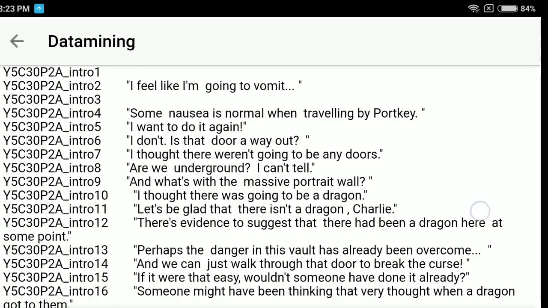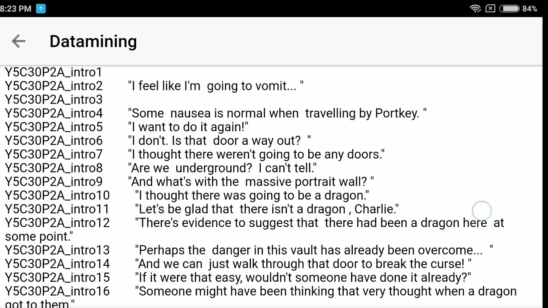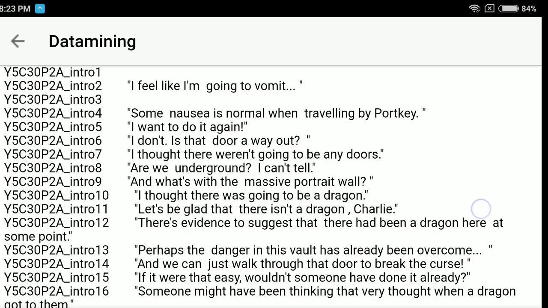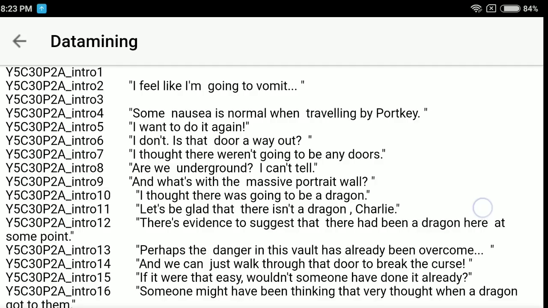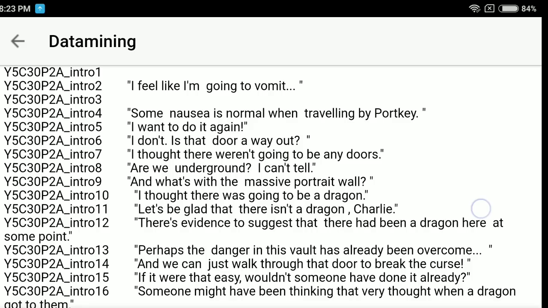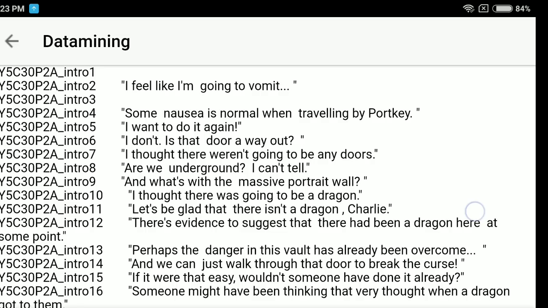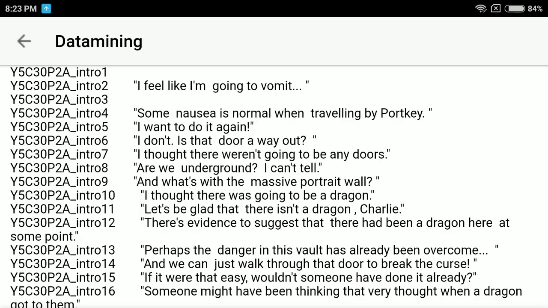I feel like I'm going to vomit. Some nausea is normal when traveling by portkey. I want to do it again. I don't. Is that a doorway out? I thought there weren't going to be any doors. Are we underground? I can tell. And what's with the massive portrait wall? I thought there was going to be a dragon. Let's be glad that there isn't a dragon, Charlie. There's evidence to suggest that there had been a dragon here at some point. Someone might have been thinking that very thought when a dragon got to them.